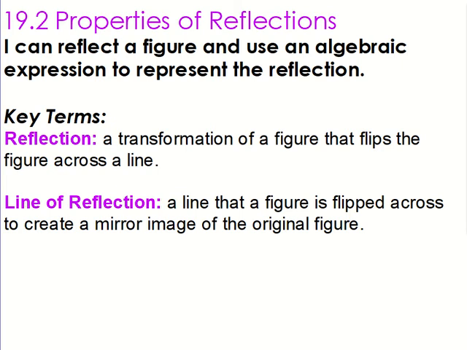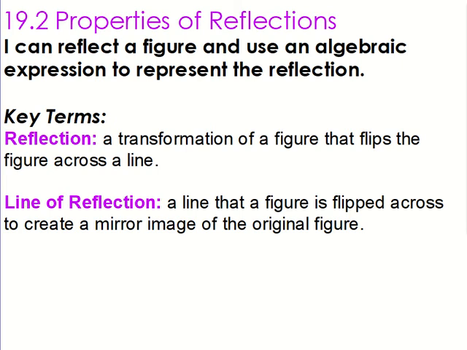It's almost like when you fold a piece of paper, right? That's our line. So whatever's on the left, depending on how you fold it, will be perfectly on top of whatever's on the right. And you can fold it up and down the same too. You can fold it diagonally, but when you fold a piece of paper, that line that you folded on is what we would call our line of reflection.